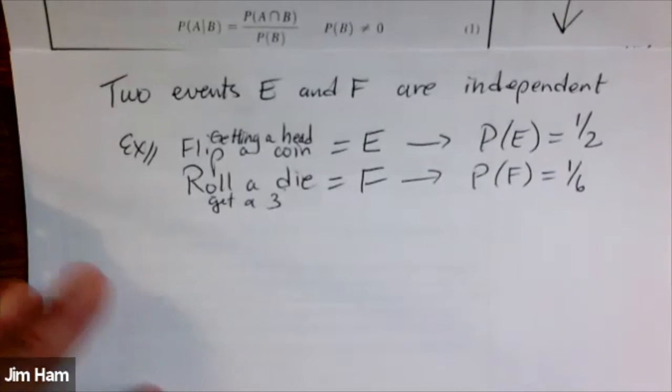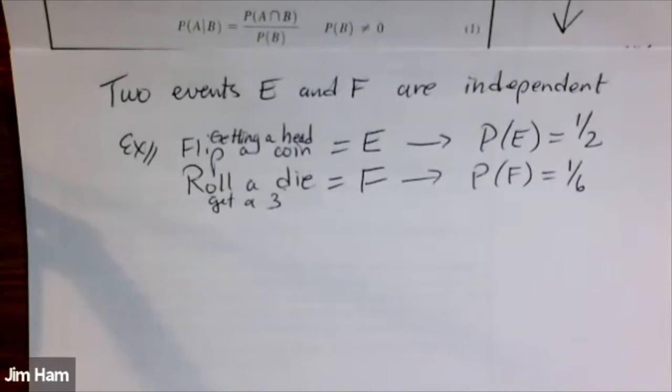Now, we say that these two events are independent because let's say I flipped a coin and I got a head. And let me say the next thing I'm going to do is I'm going to roll that die. Does knowledge that I got a head on the coin toss alter the probability of getting a 3 when I roll the die? Does it matter if I get a head or a tail first? Is it going to change the probability of getting a 3 away from 1/6? Or is it going to continue to be 1/6? All right, so the outcome of the coin has no impact whatsoever on the outcome of the die. We could flip a coin 70 times and get heads all 70 times. The probability of getting a 3 is still going to be 1/6.